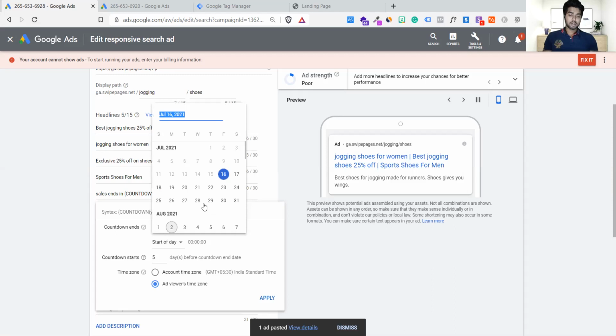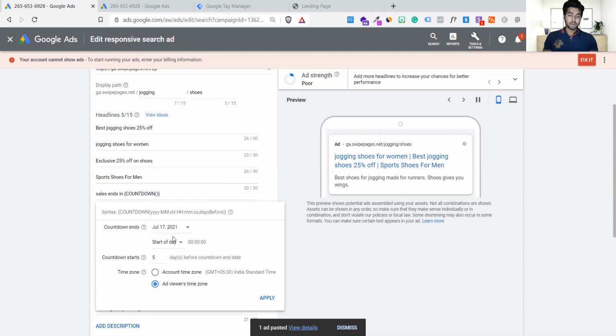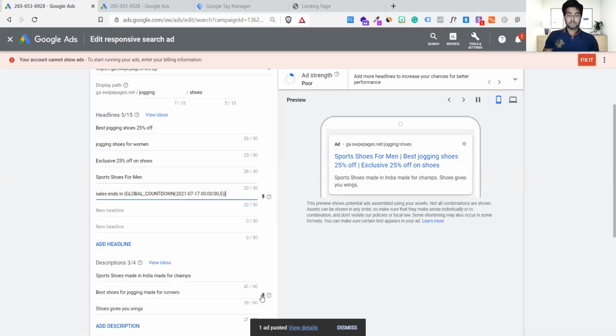A countdown ends at 17th, at start of the day, and you can give it that the countdown starts 5 days before. Time zone: if you are running multiple ads in different time zones, like Dubai, US, UK, it will automatically adjust according to time zone. Otherwise you can use Indian time zone as well. Click on apply quickly.